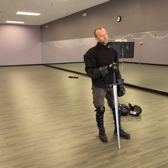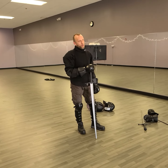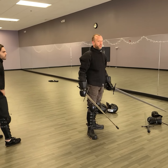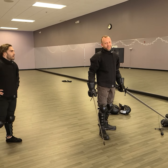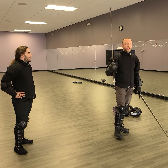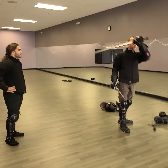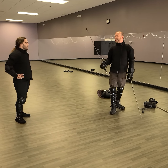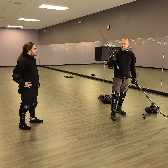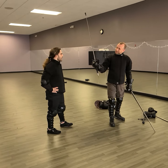Matt, do you think you could do that same thing with this? How much heavier is it? Honestly, it doesn't feel that much heavier. It feels. Yeah, it's swinging. It is totally different. Totally different. It pulls a lot more, and it's harder to. See, and that's we've both learned how to stop cuts with our hands.